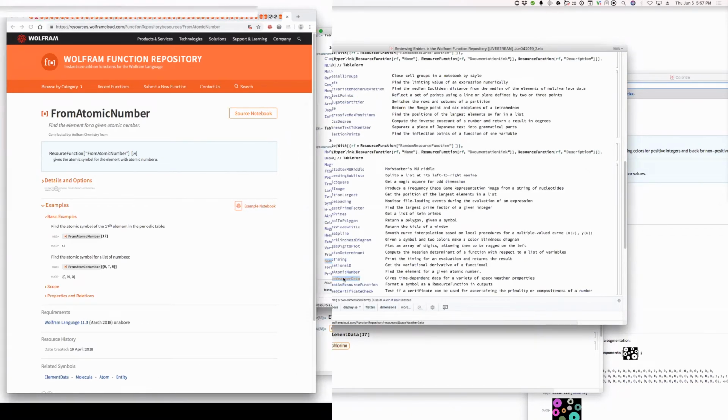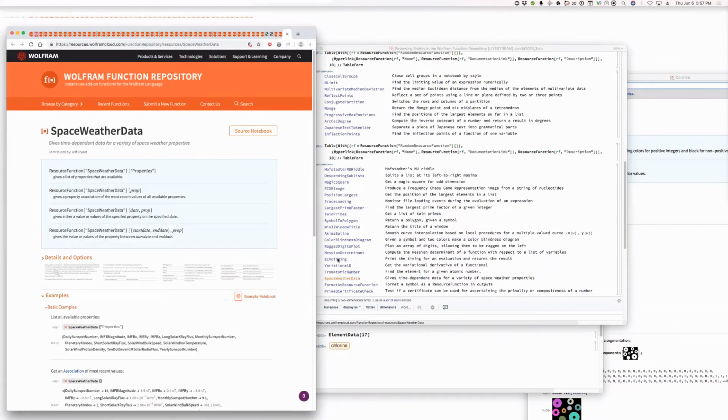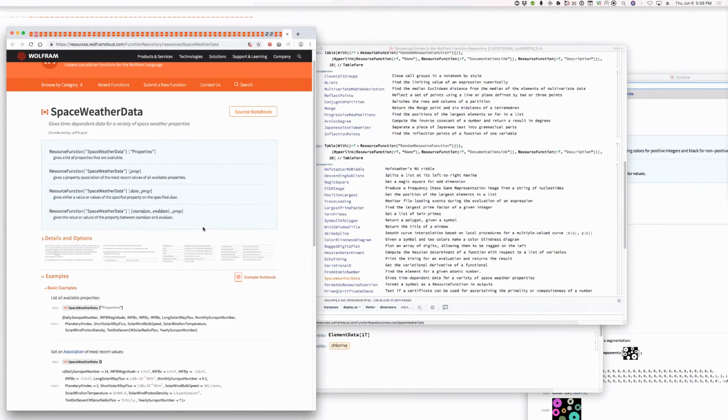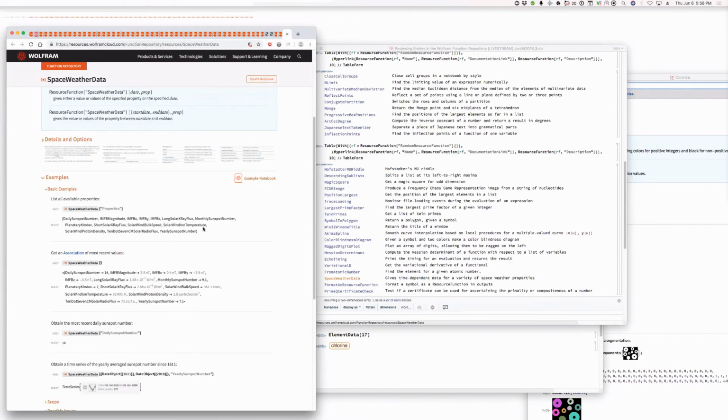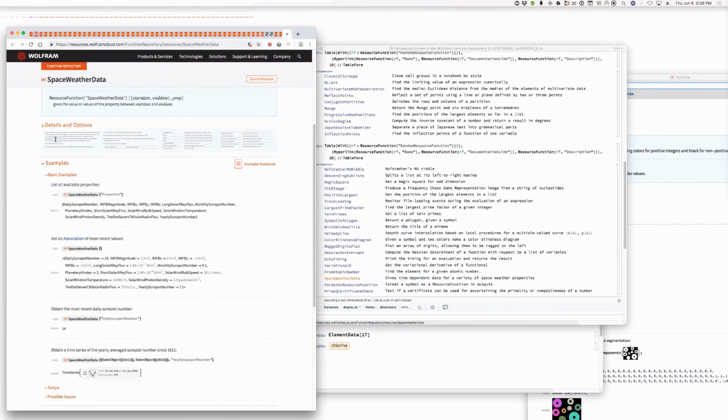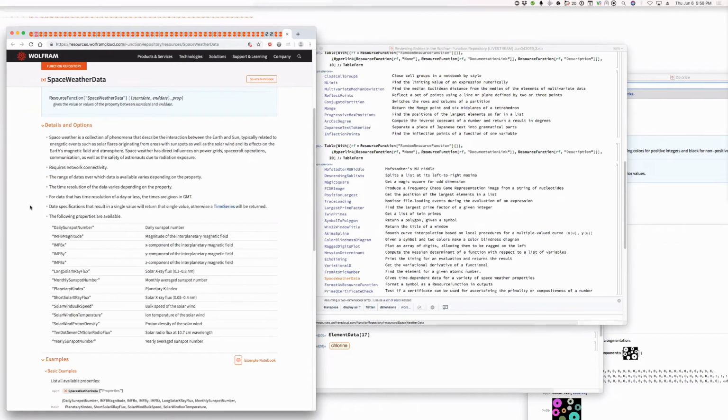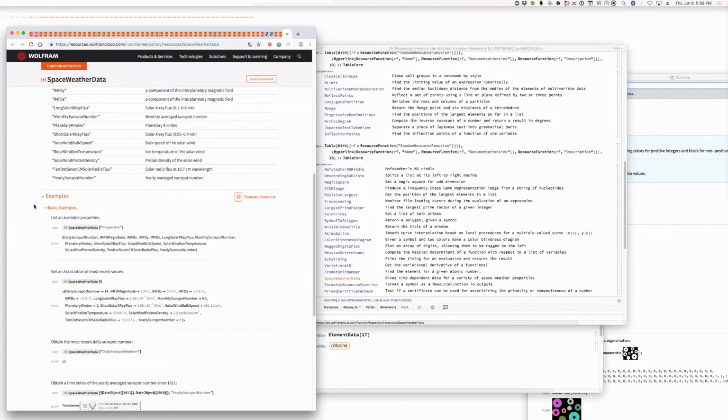So echo timing, the final publishing step was never taken. I don't know if someone on the content team knows why, but Rick's function is finding it, but no one else would be able to find it. So it might still have some issue that needs to be cleared. By the way, space weather data, is this calling an external API? Presumably we don't measure the space weather ourselves. You kind of need a satellite to do that. Calling Alpha under the hood. That's one of Jeff Bryan's. Okay. Is it decently fast? That I don't know.